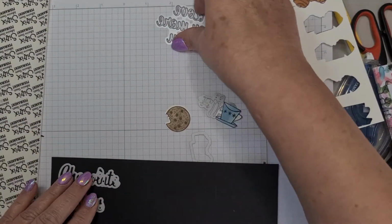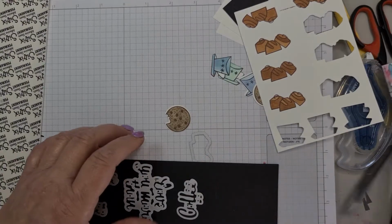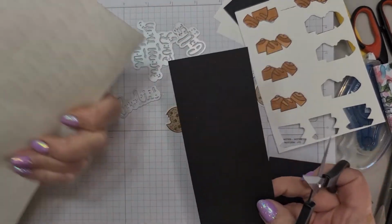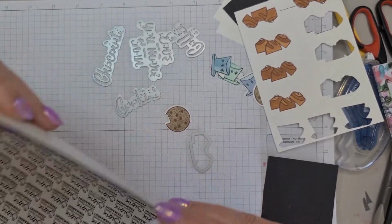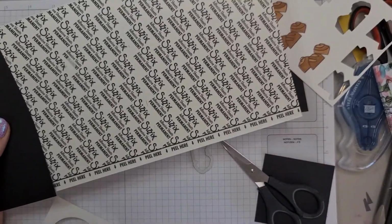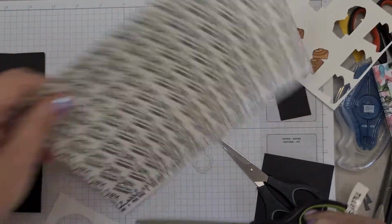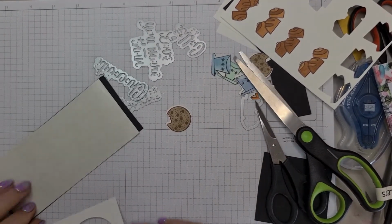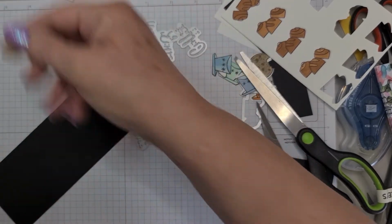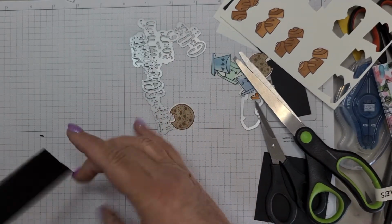So if I just measure this, will it go on that way? Yes, it will go on. And that there. So what I'm going to do is I'm just going to chop that off like so. And these adhesive sheets, I love them. They have carried over into the new catalogue, but they're just packaged a bit different. So I've just got my big scissors and I just want to cut off, put that out of the way, and all you do is you peel it there, and then you lay it on top of your card. Put that on a bit skewy, but never mind.